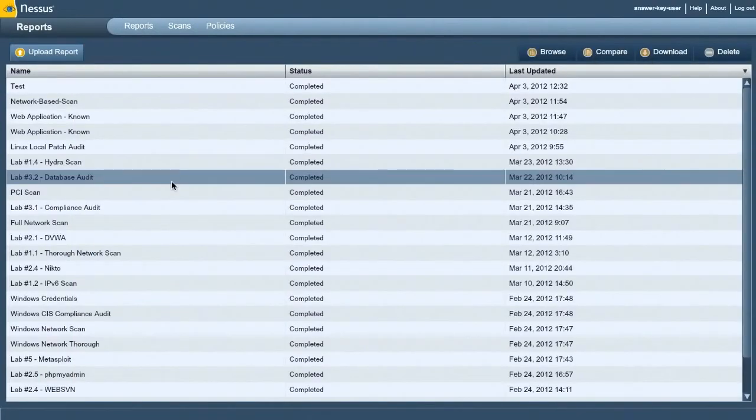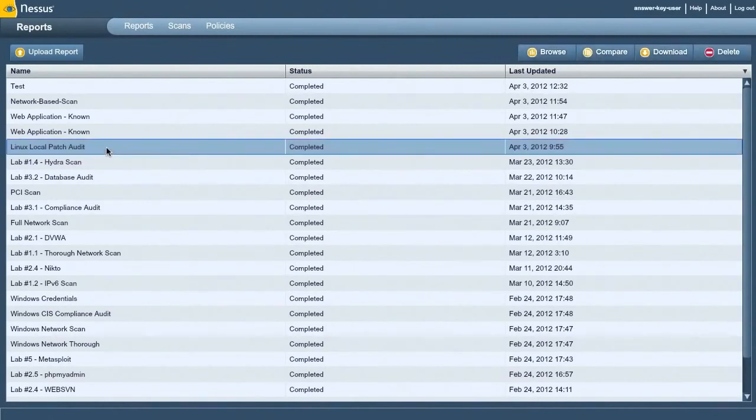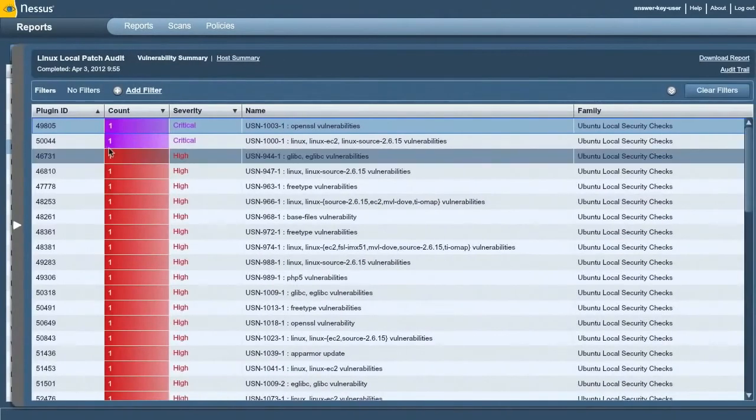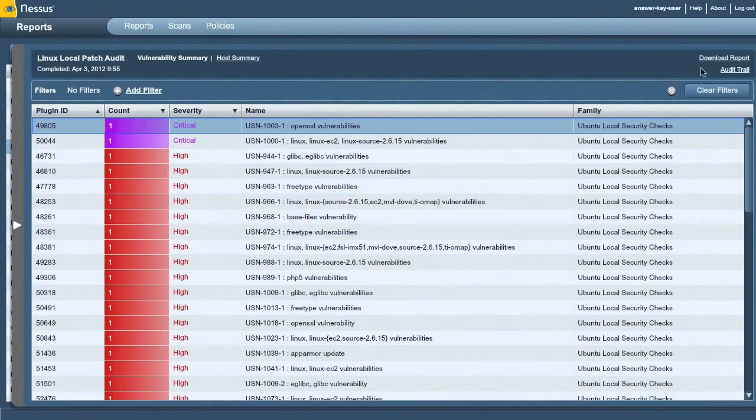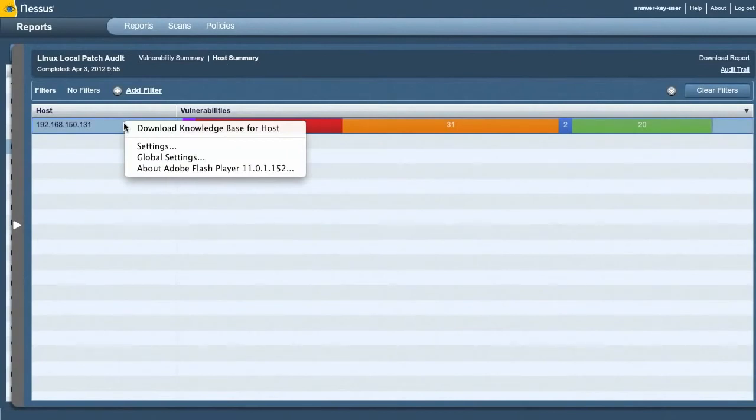Now, the other two big things that you should know about when performing diagnostics or troubleshooting against your Nessus scans is there are two areas to get more information. So you can go to host summary, right-click. I right-clicked on the host, and I can download the knowledge base for the host. The knowledge base is a flat text file that you download that is used by all of the Nessus plugins. Whenever a Nessus plugin finds information about a remote host or runs and gets results, it adds it to the knowledge base. And all the plugins share this knowledge base.